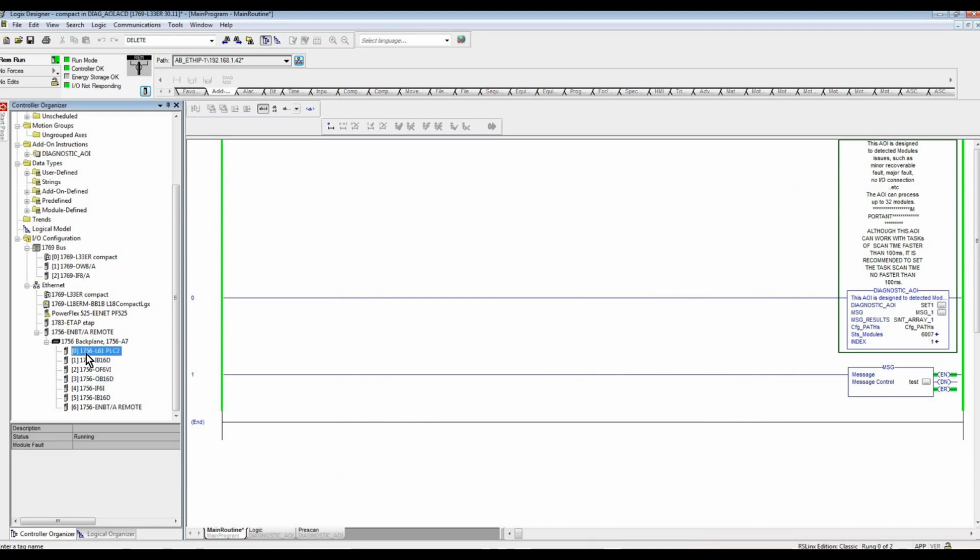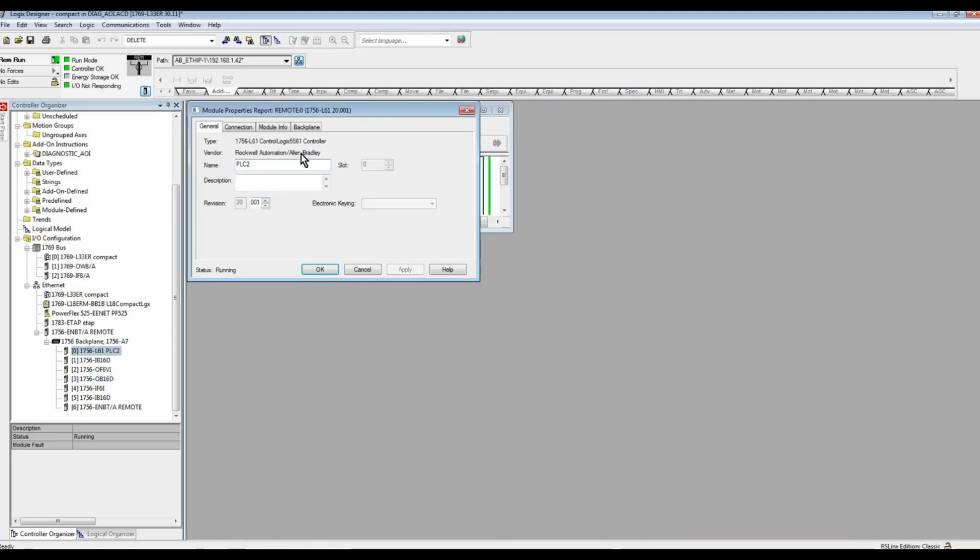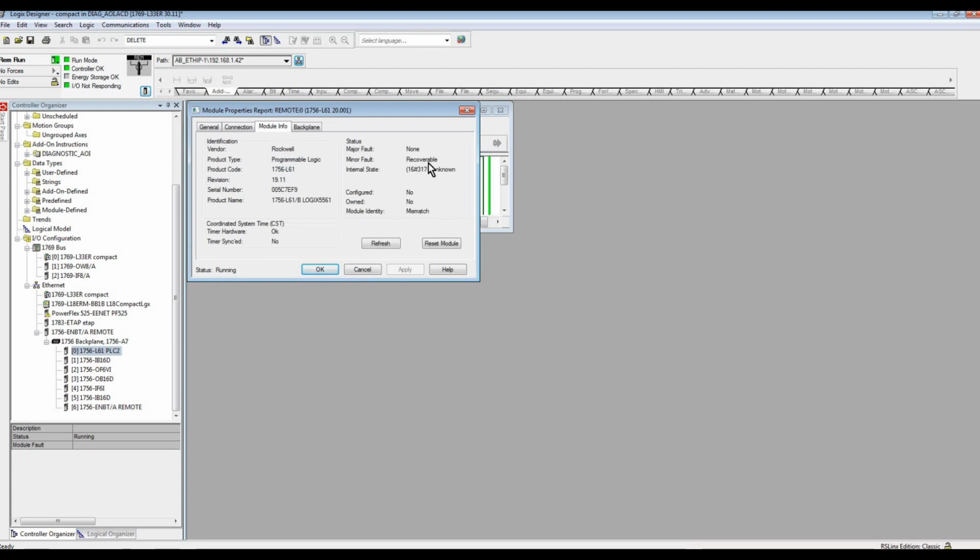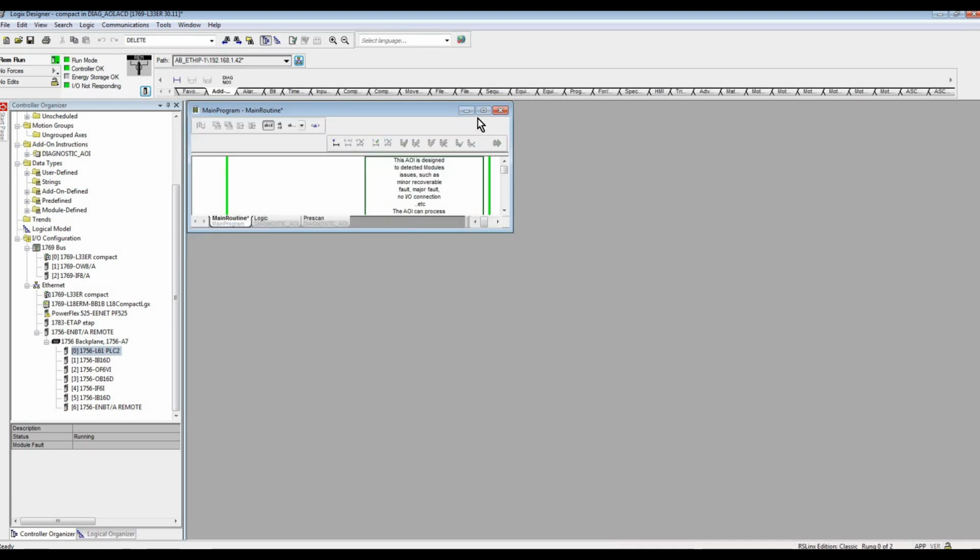So if we open up that processor, which is here, slot 0, and go to the module info, we can see that it has indeed a minor fault recoverable, and we can detect recoverable faults, minor faults, and also major faults that are recoverable and non-recoverable.